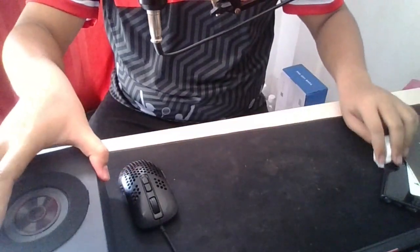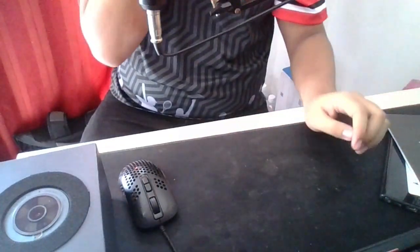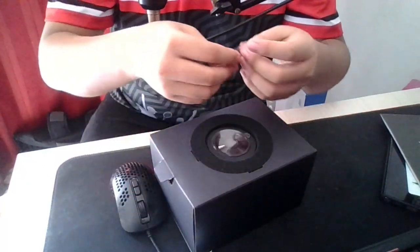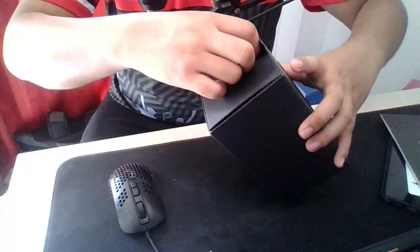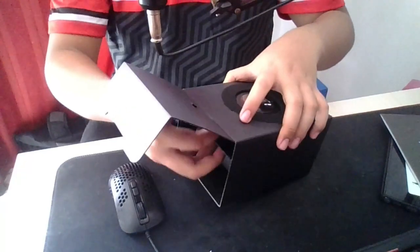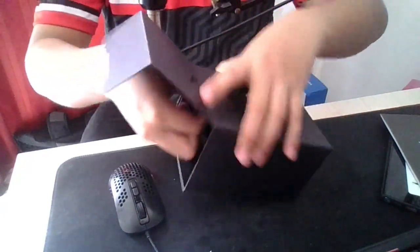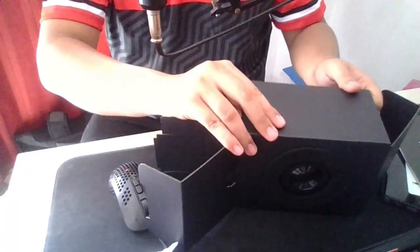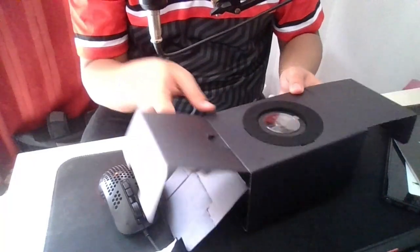All right, let's open this. I want to see the picture. Oh no, it's the sticker from the pen. How do you open this from up here? It's two sides. How do I get this? There's this thing over here. Wait, no. Do this. What do I need to do? I open this one, and then, oh, it doesn't help at all. I have no idea how to open this thing.